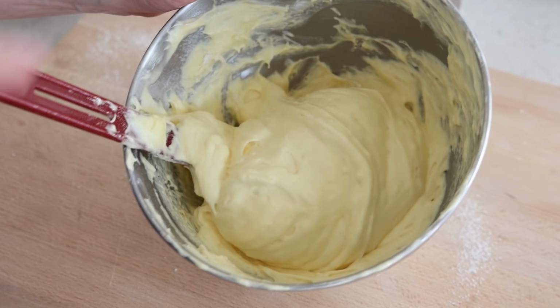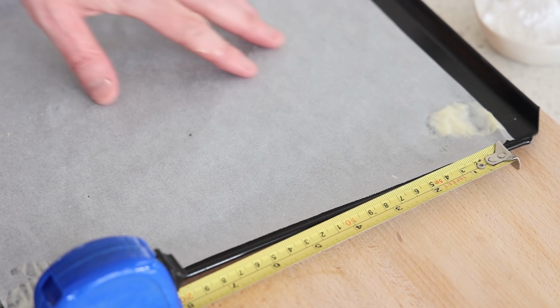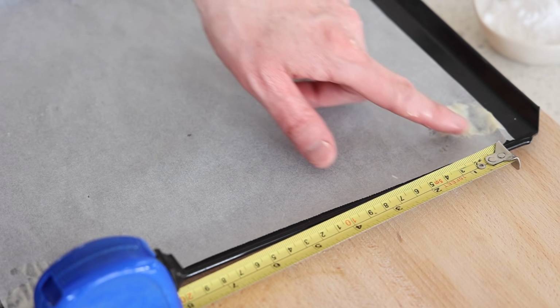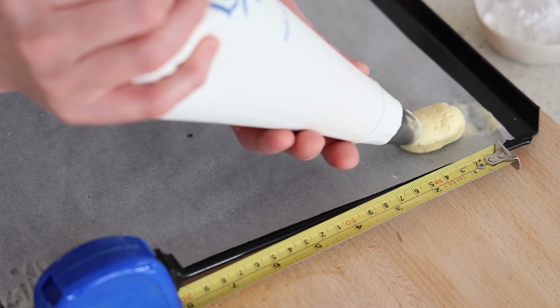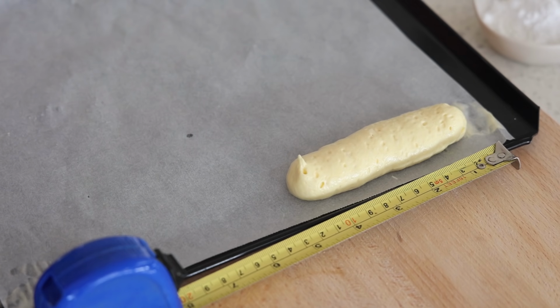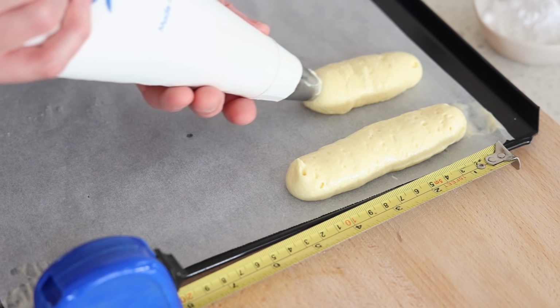What I'm going to do now is put this into a piping bag. All right, so I've put here my parchment paper, baking paper. I put a bit of dough under there to stick it down. And it has to be about 10 centimeters in length. So I'm back again with my tape measure. What I'm always doing with this is, you get one, you try to get the size you want, and then based on that one, you leave some space and then you repeat.